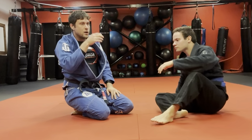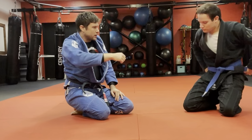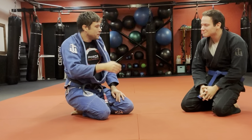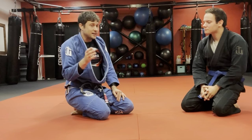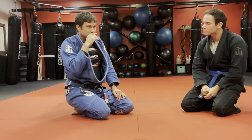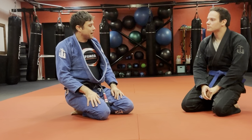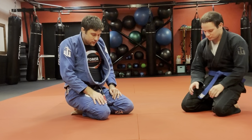Okay, so we've seen taking the back from mount. We've seen when somebody's in our guard and they have an arm under our head, or they're trying to saw our neck off with their forearm. So taking the back, again, as I said earlier, it's not something we're looking at back control. No, we're controlling the back this time, right? But here, you're all balled up right there. I am controlling your back. It's within that spectrum of back control when we look at turtle, okay? So good job on that.